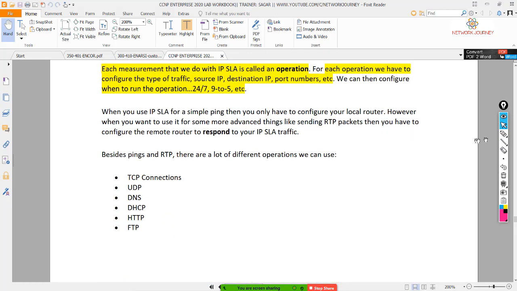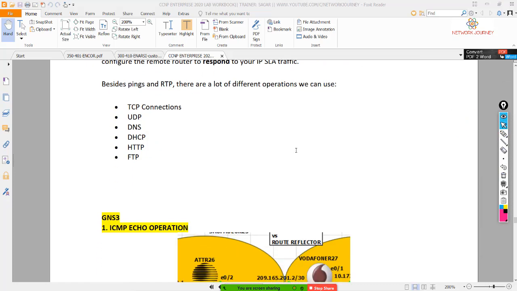So what about IP SLA, with which different operations can we use? We can make use of it with respect to TCP connection, UDP connection, DNS, DHCP, HTTP, FTP. So these are all different operations or different types of services based on which we can have our IP SLA configured.